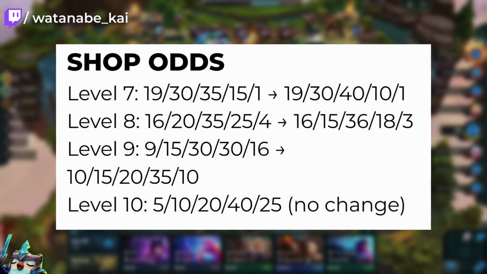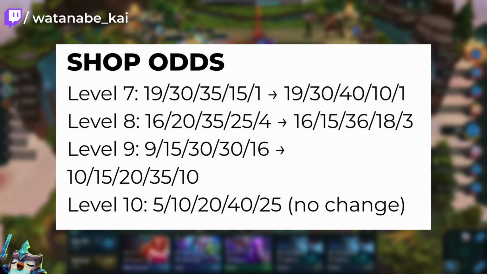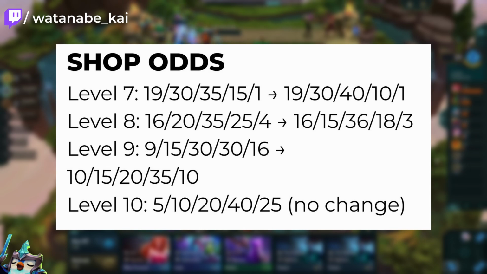This means that it's going to be a lot easier to try to hit that level 8 mark, that level 9 mark, if you're trying to go for those 4 costs, those 5 costs, and trying to cap out your board. What this also means, though, is that with the changes to the leveling system, shop odds have also been changed. So as you can see, again, I'll put these exact values up on the screen right now for you, but starting from level 7, the most important thing to note is that 4 cost odds have gone from 15% down to 10%.